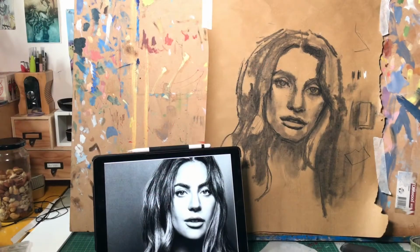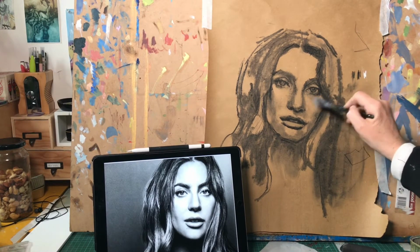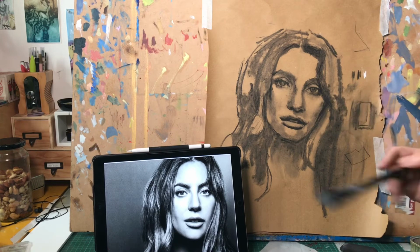Welcome back to part 2 of drawing a portrait using charcoal. I'm going to use a clean, dry paintbrush to soften some of the harsh edges. You can also use your fingers or a smudge stick. It just works well to smudge some of your tone around.